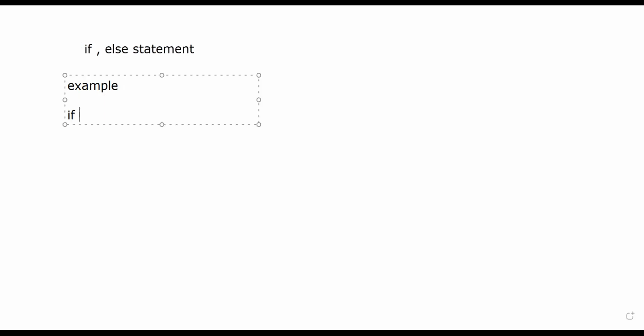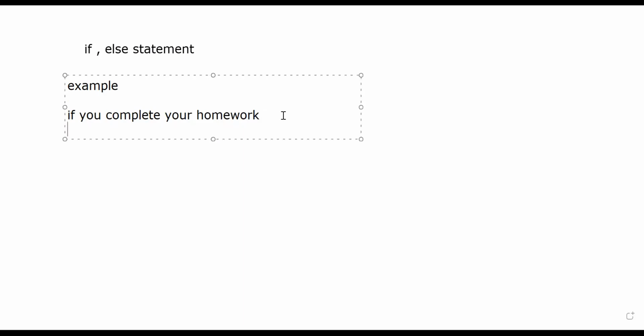If you complete your homework. If you complete your homework, this is the statement that belongs to if. Then we can write: then we will go to the park.